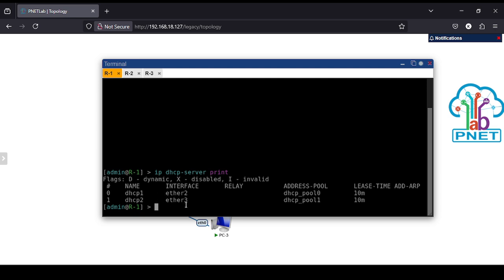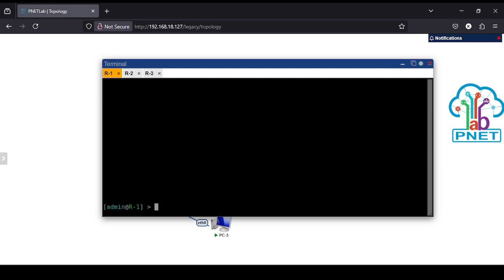We can also change the name of the DHCP configuration by using IP DHCP server set numbers 1 and number 0 name.